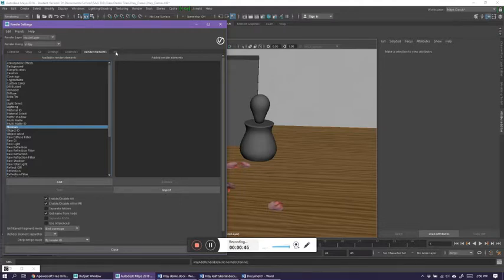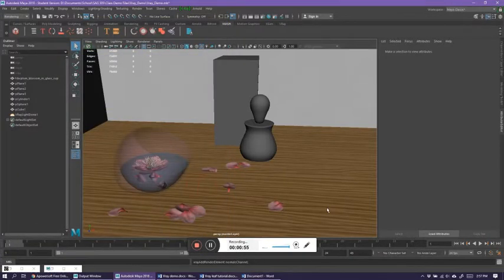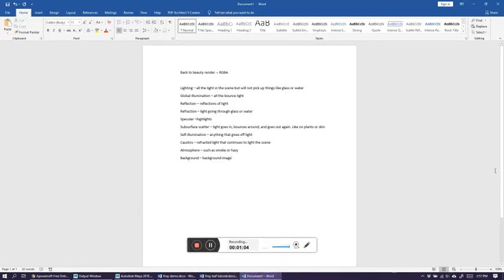It's kind of similar to Substance Painter, how you can select what elements you're going to render. And of course, that varies depending on what render you're going to use. But when we're just talking about a default beauty render, which V-Ray people call back to beauty for whatever reason, this is what they're talking about. If you were to pick nothing, this is what V-Ray would automatically pick for you. This is the back to beauty render, or RGBA. So let's run through these real quick.